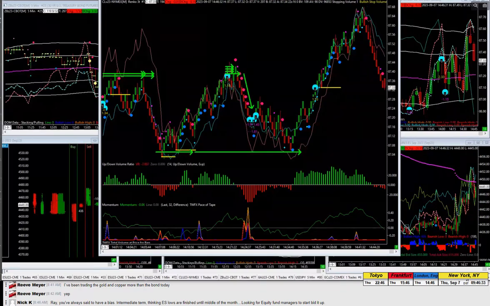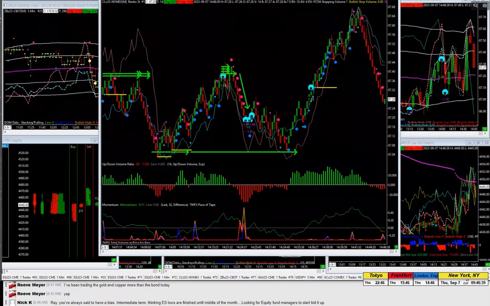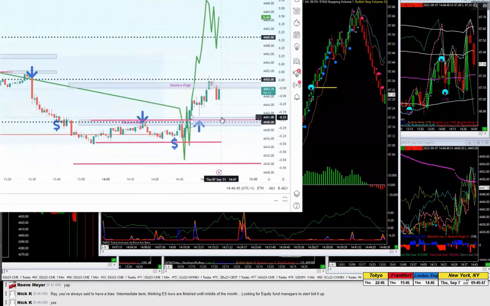Well, first of all, the value went bullish. Everybody agree that? The value went bullish that we've been using recently. The price took out the dealer's edge. Does everybody agree with that? The price then traded back to the dealer's edge. Did everybody agree with that? And therefore, is that where everybody bid for it? I'm just asking a simple question. Is that where everybody bid for it on this retest of the dealer's edge?